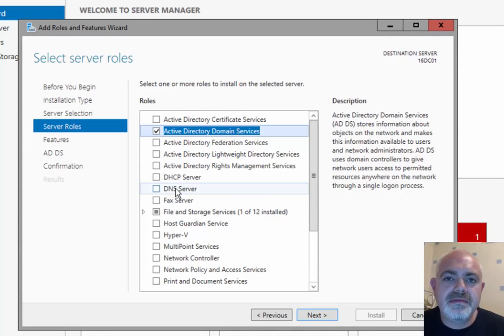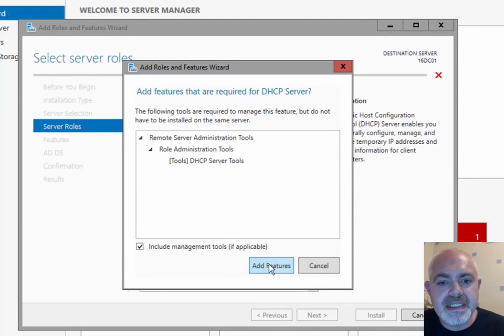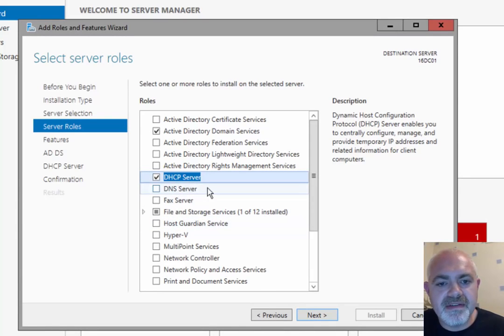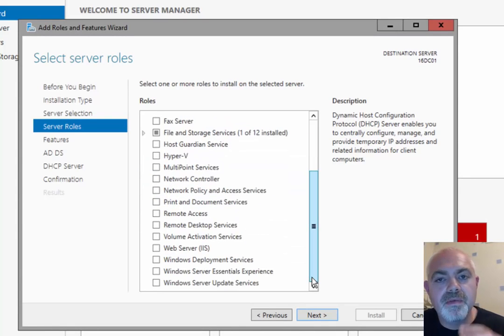Now, some people like to install DNS as well and get that all configured. It depends upon the complexity of your environment. This is just a small lab, so we're not going to select the DNS ourselves. We'll let the installer add that feature and configure it itself. But what we are going to do is add in a DHCP server. So just accept that as well. We're going to leave that one blank, but once AD's gone through, it will install it itself.